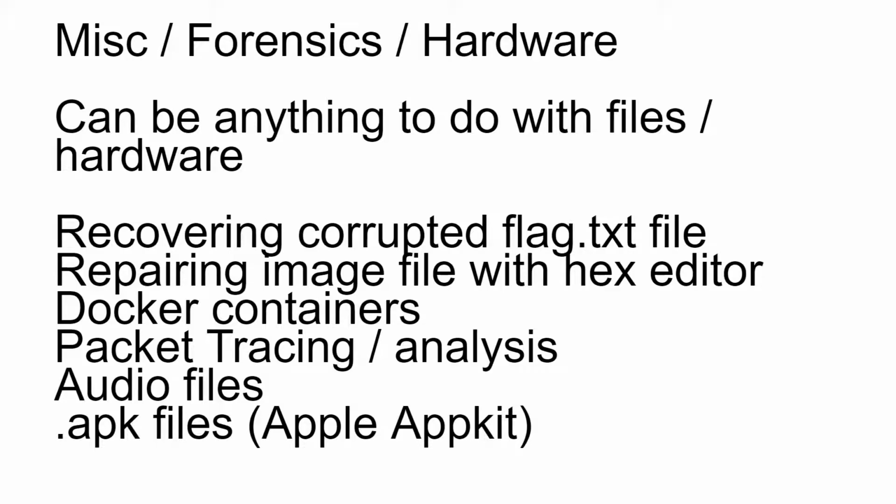And then for misc and forensics, sometimes it's actually hardware. I forgot to include that in the last slide, but sometimes this is hardware. So this could be anything to do with files and hardware, anything. So this could be recovering a corrupted flag.txt file, like maybe you get a disk image and you have to recover the file. Repairing an image file with a hex editor. So maybe you have to use a hex editor to edit the magic header of some sort of image to actually have it display properly.